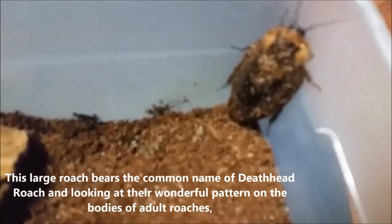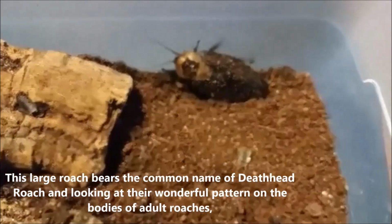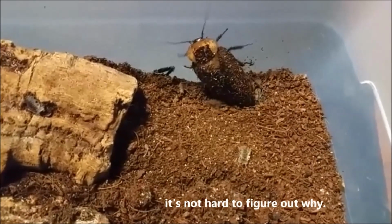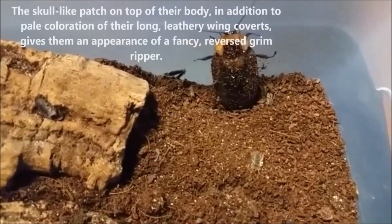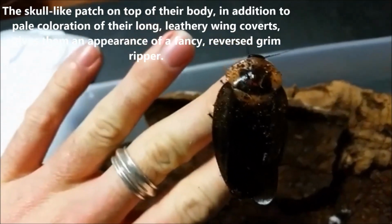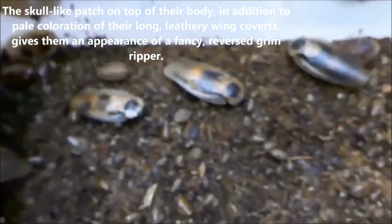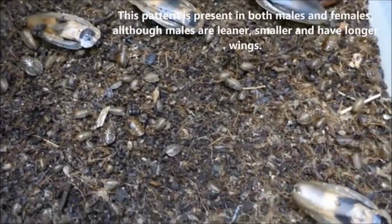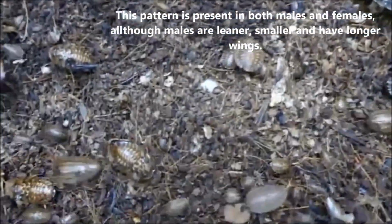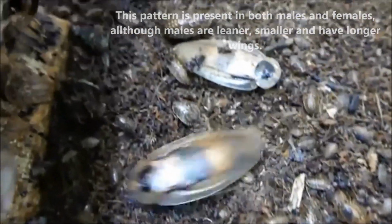This large roach bears the common name of death-head roach, and looking at the wonderful pattern on the bodies of adult roaches, it's not hard to figure out why. The skull-like patch on top of their body, in addition to the pale coloration of their long, leathery wing coverts, gives them an appearance of a fancy, reversed Grim Reaper. This pattern is present in both males and females, although males are leaner, smaller, and have longer wings.